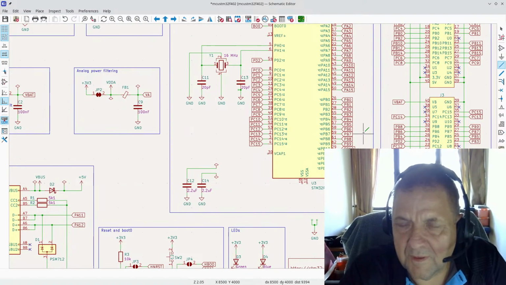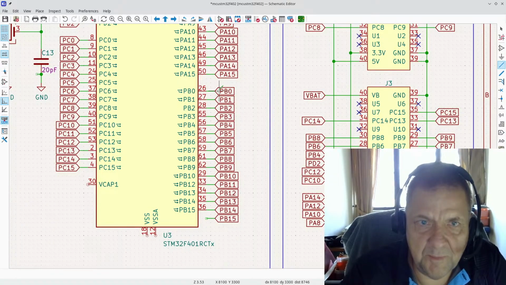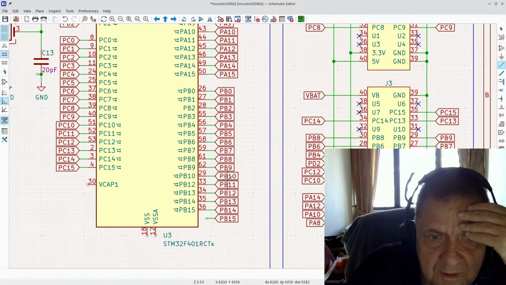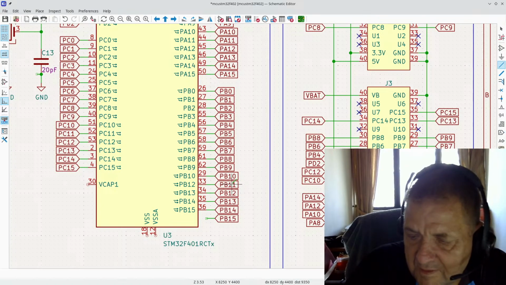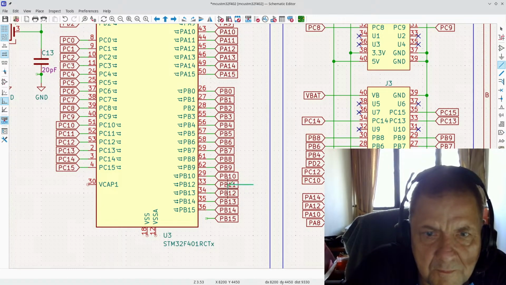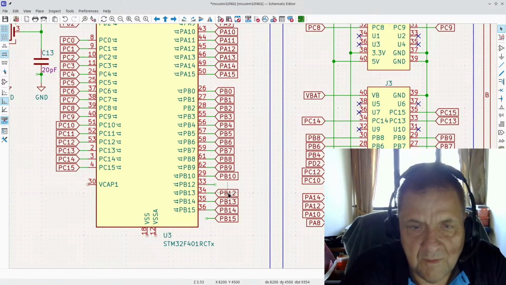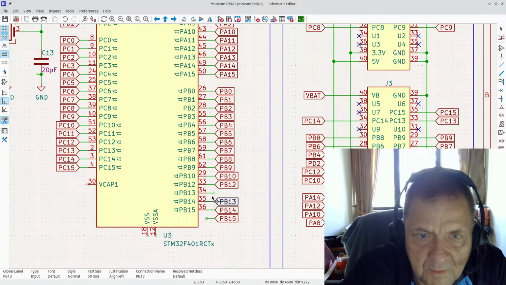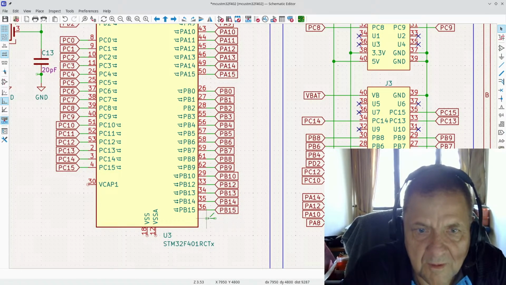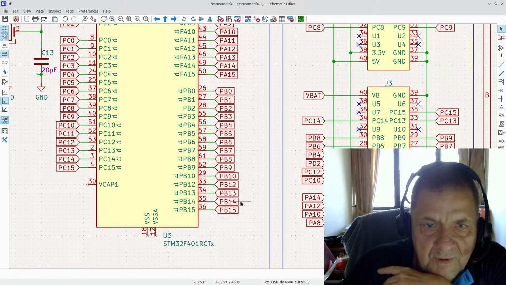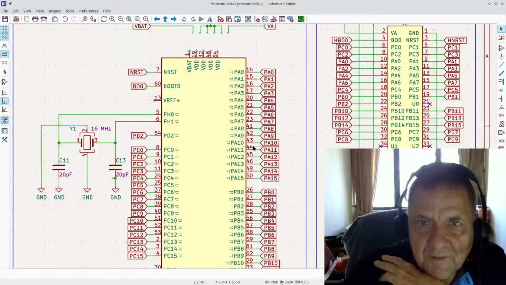Let's get the rest of the pins. So PB0 down to PB9, 10, what goes wrong here? The MCU doesn't have an 11. So that's interesting. 12. We can move that one up there. Move that one up there. Move that one up there. Move that one up there. And delete that one. 10, 12, 13. Okay, we can deal with that later.